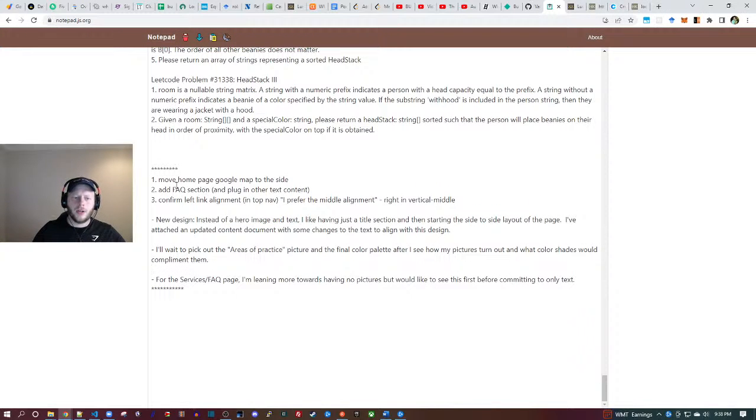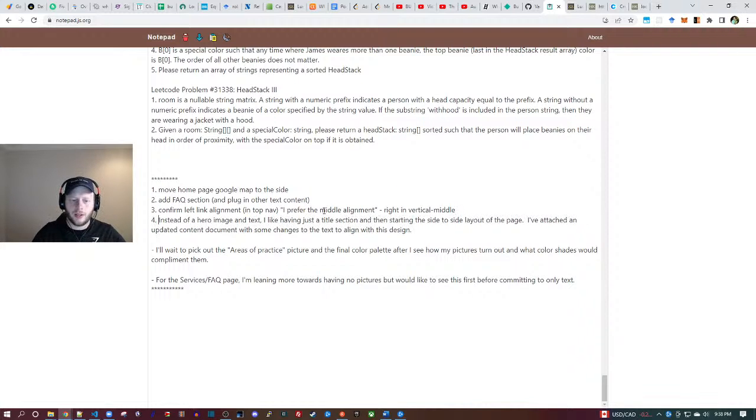Okay, so move homepage in this thing, add FAQ section, and plug in other content. Yep. Confirm link alignment. Yep, that's good. Instead of a hero image and text, I like having just a title section.